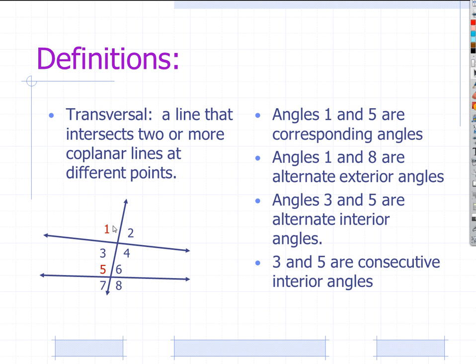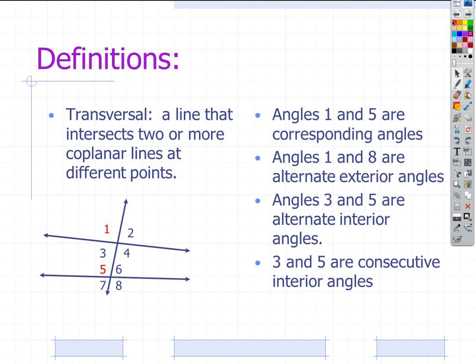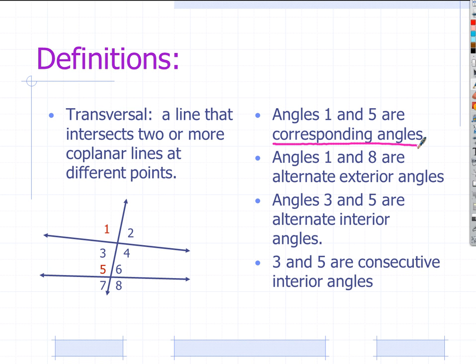Would it become 5? Because it's the upper left angle. If I took this top line and I kind of picked it up and set it down on the bottom line, then angle 1 would overlap perfectly with angle 5, wouldn't it? Okay, so for that reason, we say that they are corresponding angles because they correspond to each other when I overlap the 2 lines. Okay, make sense? There are some other pairs that we don't really care about that don't fit either way, like 1 and 6. We don't really care about that relationship because they're not corresponding, but I also can't define them the other way. They're alternate angles, but one of them is inside and one is outside, so 1 and 6 aren't special to us in any way.